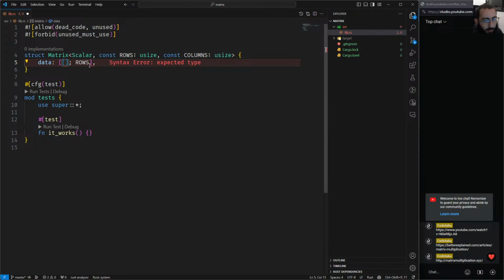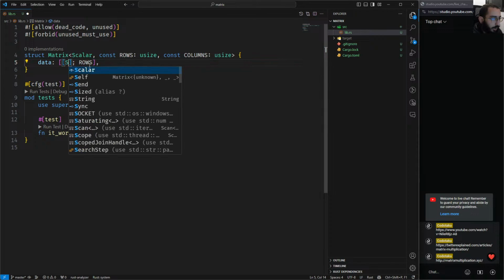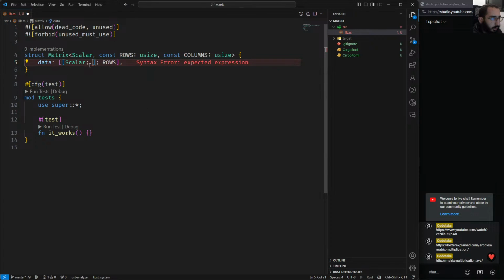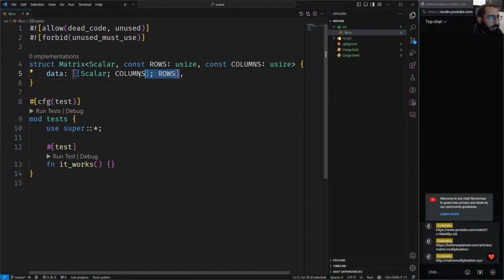And you could do this however you want. It's called either row major or column major, I guess. But anyways, let's go ahead and go with scalar here and columns, I think. Okay, so columns and rows. So this is a 2D array.